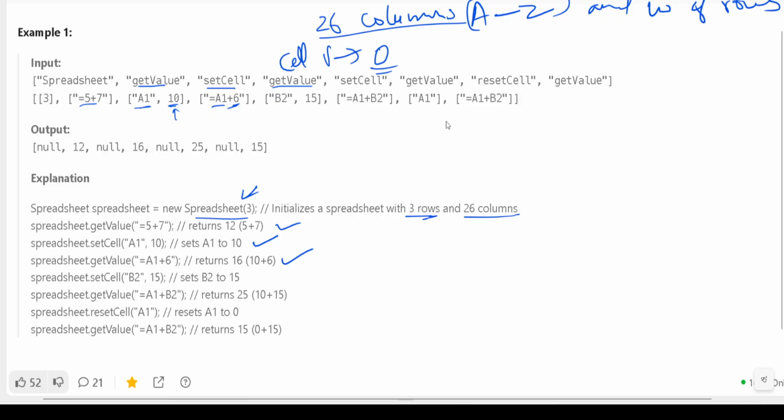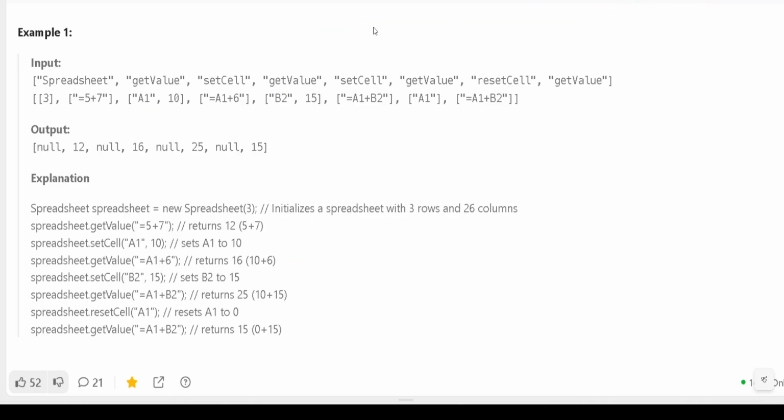Okay. Let's talk about how this example works. Very first, let's suppose we only draw columns A and B. So there are 2 columns, A and B. And what are the rows? Let's call the rows 1, 2, 3. These are the rows we have, and all other values we can take as 0. Let's start with all 0.